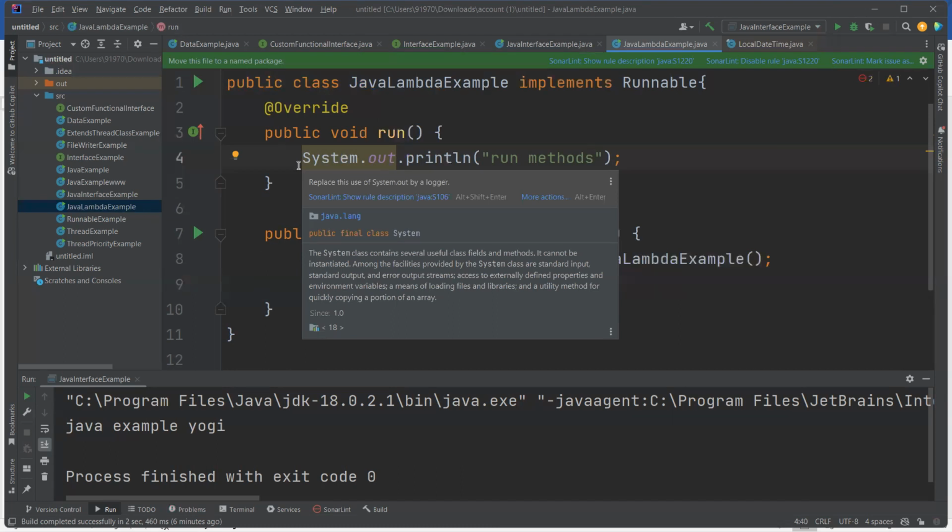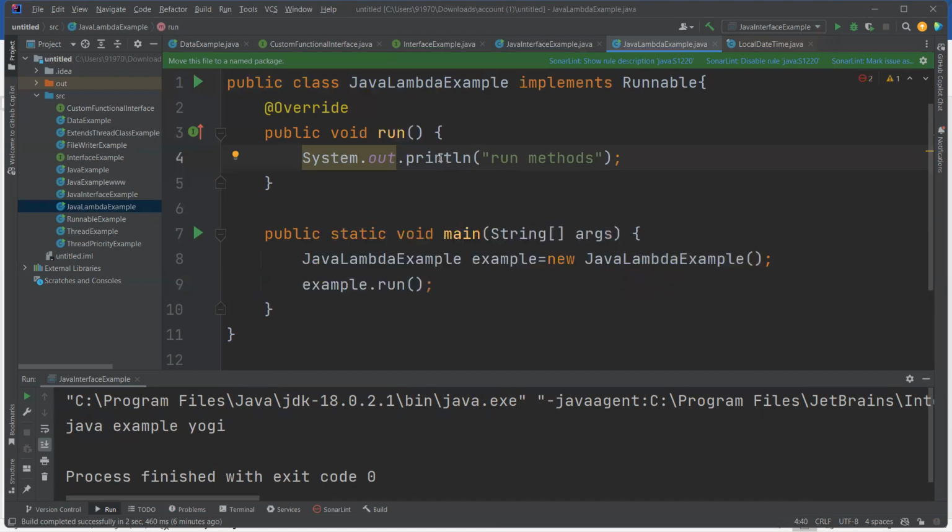Now I don't want to use this type of calling. For example, I don't want to call this method using this one. Then what we need to do, we can write a lambda. That lambda has only one parameter, or it doesn't have any parameters, right? Then we can call through the interface name only.